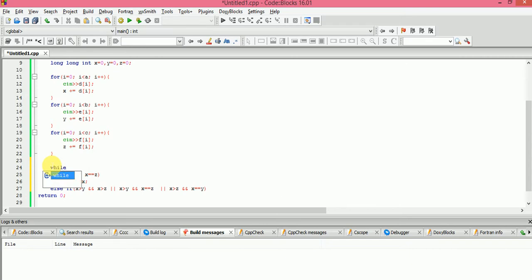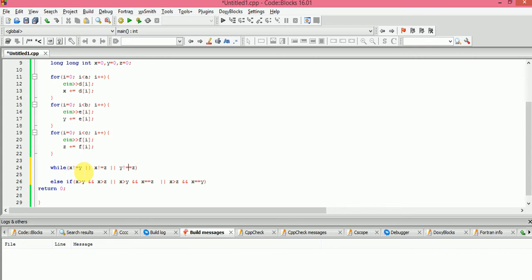We will use while x is not equal to y, or any condition, x is not equal to z, or y is not equal to z.